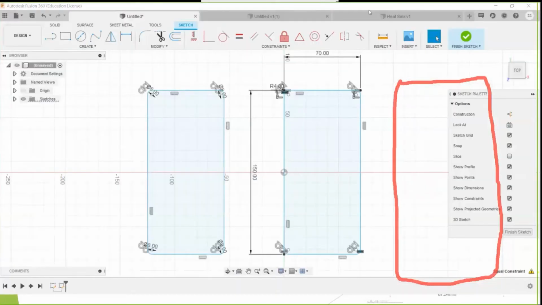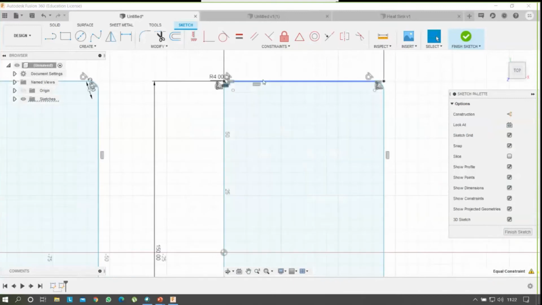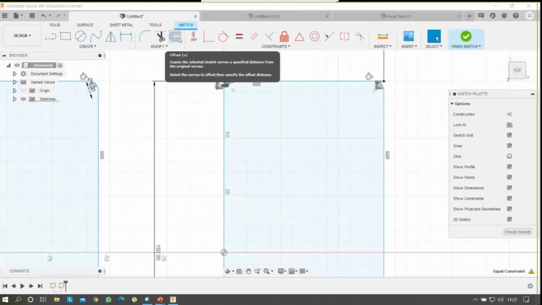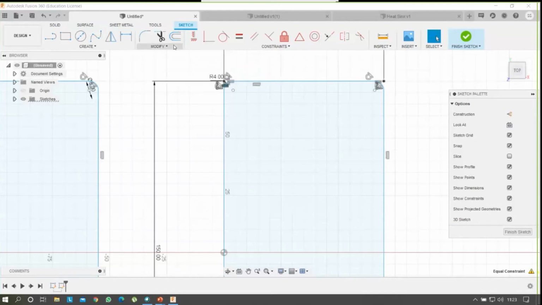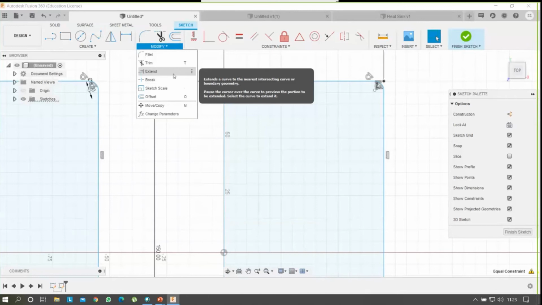I'm going to show you in this. If you want to draw the same profile but in a smaller manner, inside this profile itself, you have to click on this offset button, or you can press the O button on the keyboard as the shortcut. You can find the offset in the drop down list also.